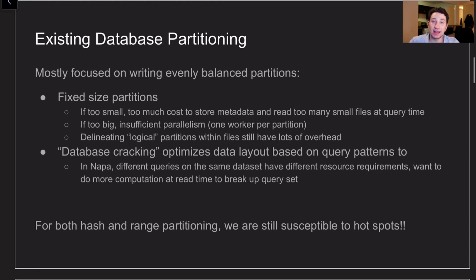So why is existing database partitioning not good enough for Napa? Well, there are a few reasons. For starters, the majority of literature when it comes to database or data warehouse partitioning focuses on getting good data locality, right? So if you do hash or range partitioning, the idea is you want to keep data that's read together in a similar place. And Napa does that, because they're inherently doing range-based partitioning where you're keeping the values for the same keys or similar keys in a table next to one another within one of these Delta files. So that's good. And if you have to split up a Delta into multiple disparate files, again, we're still doing that by range. So that's nice in the sense that you can get relatively fast range queries.